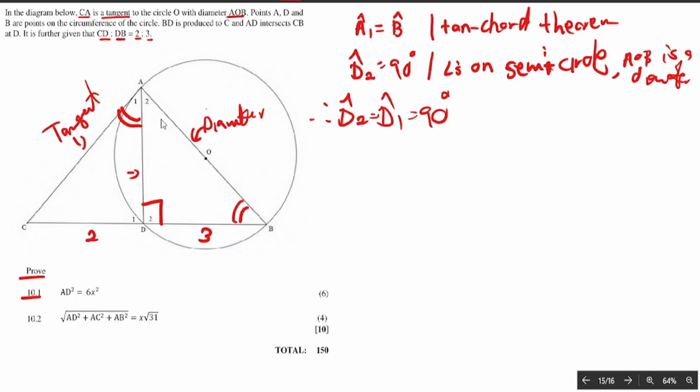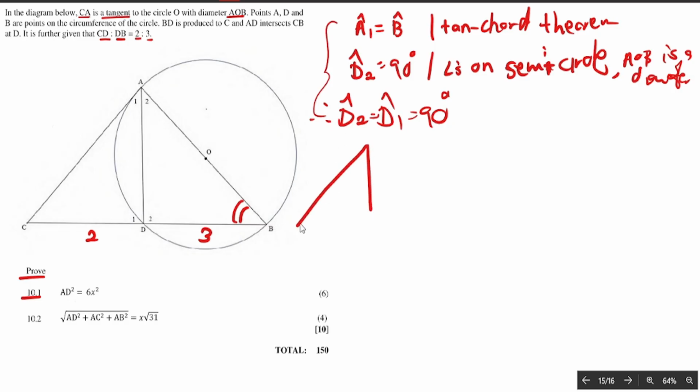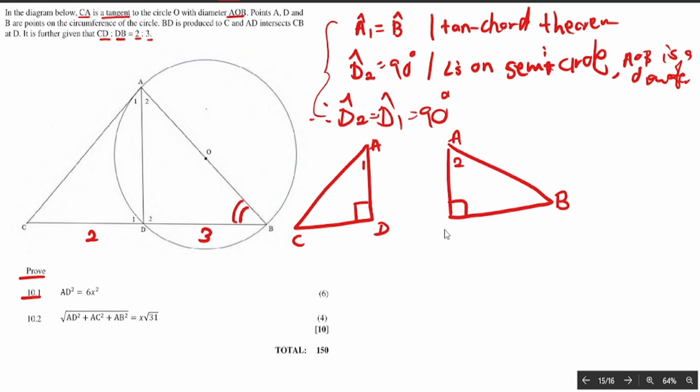And then from here, let me just erase. From here, you're practically done. I just found this information here, which will help us looking at this triangle. So let me draw these two triangles that we're talking about here. We're talking of ADC. So this is your 90-degree angle that we just proved. And then we have another triangle that looks like this, 90-degree angle. And we have B here, we have A2 here, and this is A1. And then this is D, right? D2 here and D1 here.